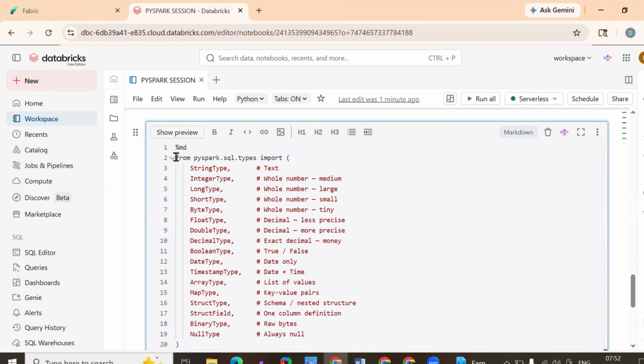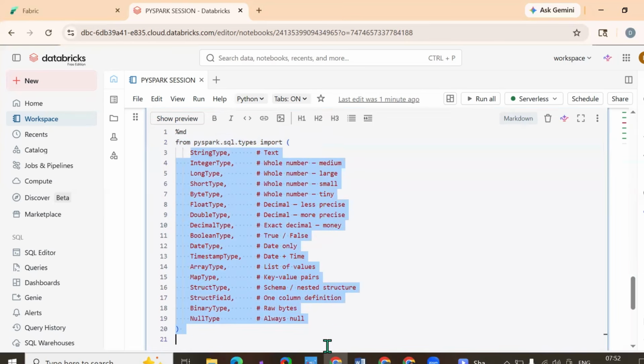In PySpark, we do not directly pull all the functions at a time. There is no such thing as a library where a group of functions sits under it. No, it is not like that. We need to mention whatever functions we want to pull. So these are all the data types. We are mentioning from pyspark.sql.types, and we are trying to import these data types.